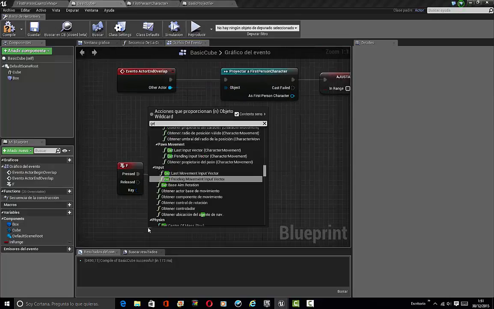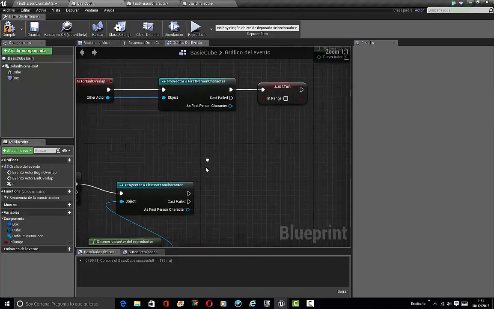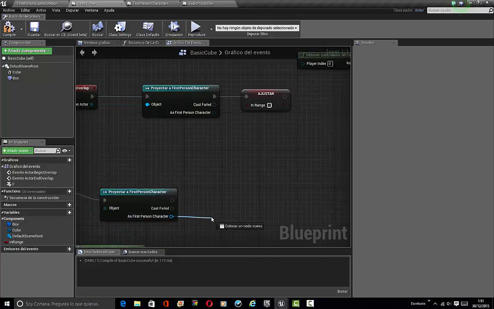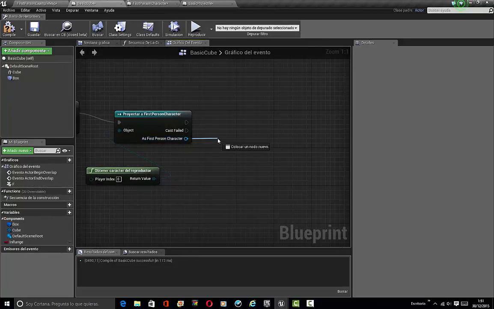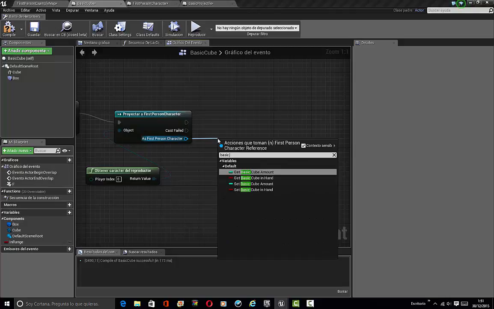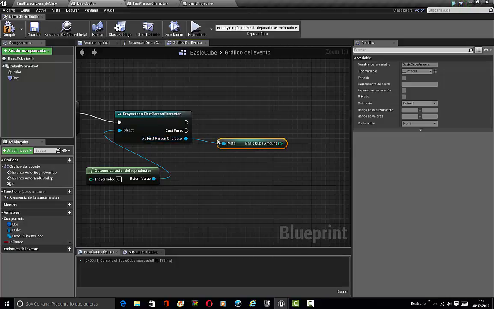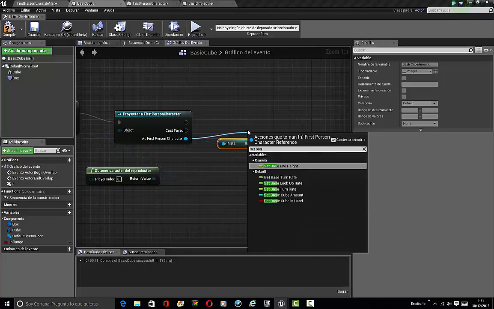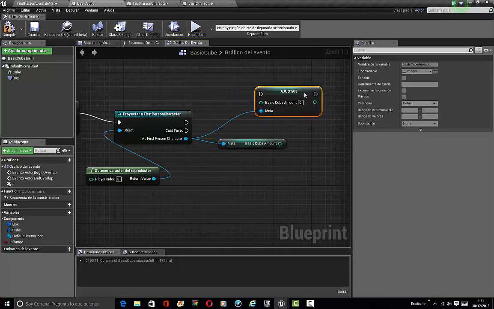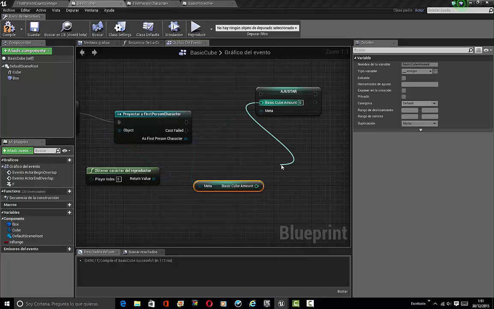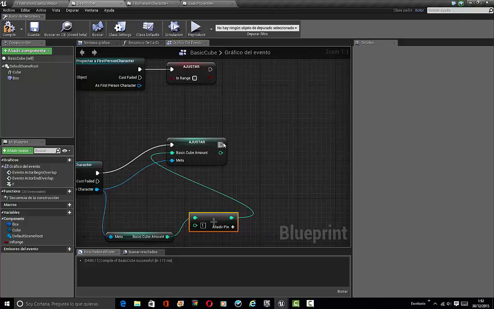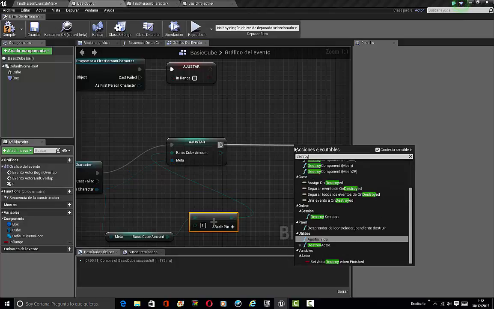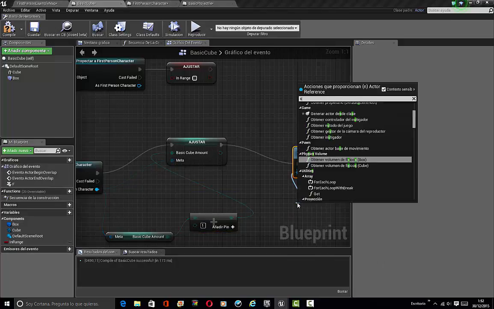We're going to get player character and just go right here, and it's going to be the variables basic cube amount. So go right here, basic cube amount, get and set basic cube amount. So now let's go to a plus integer that's just 1, it will give us a cube. So just go ahead and make after this destroy actor and self.